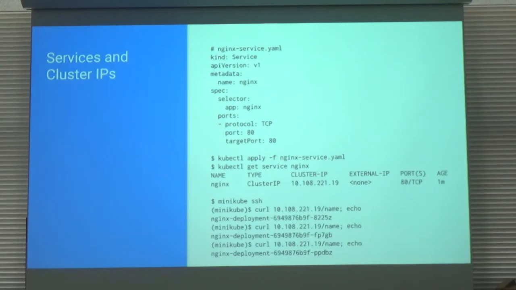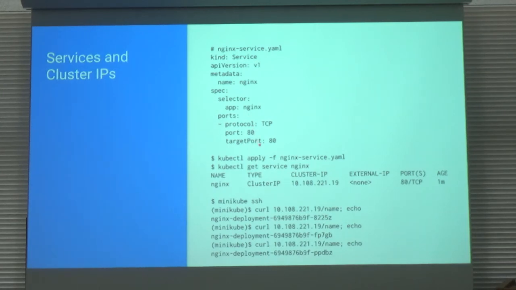This is an example. Here is a service, and it has a selector app nginx. So this service sends a request to a pod which has the app nginx label.